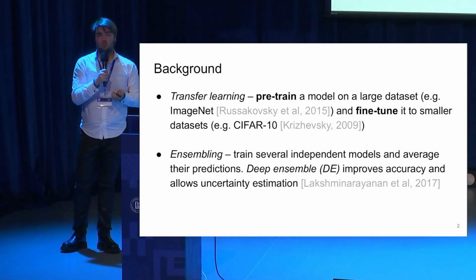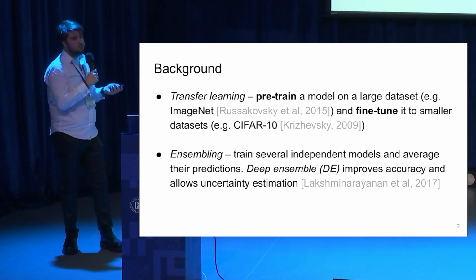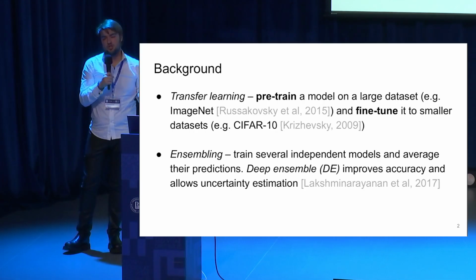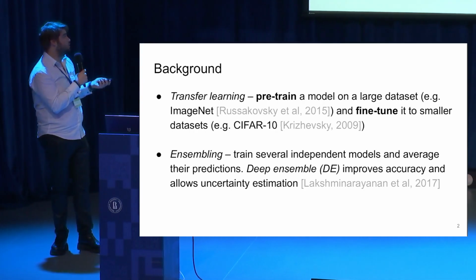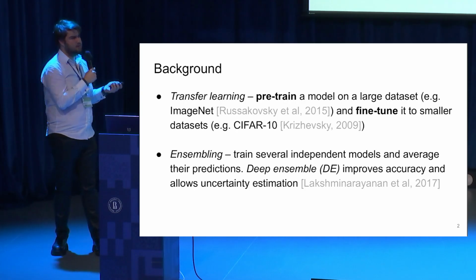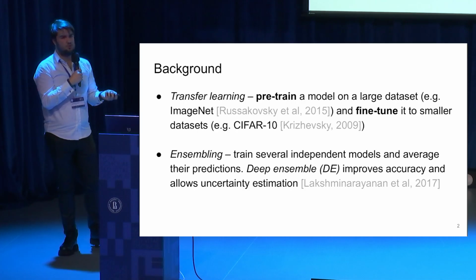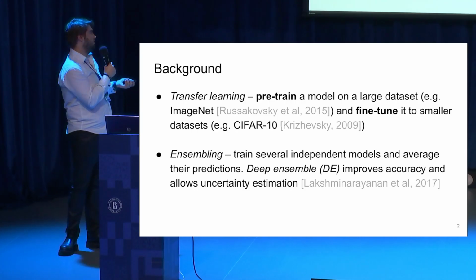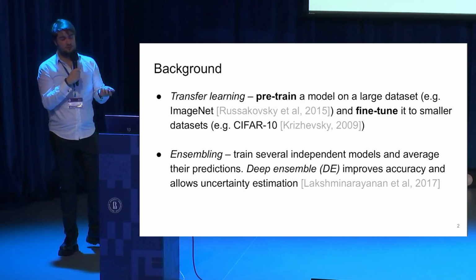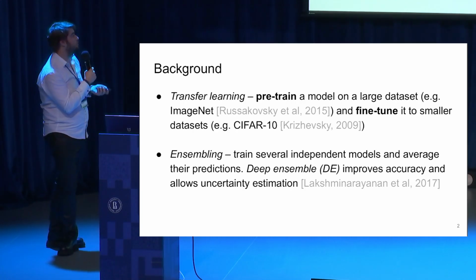This is a scenario where the training of the neural network consists of two stages. First of all, you take a large general data set, for example, ImageNet, and pre-train your model on this large general data set. Then you want to do the knowledge transfer to smaller data sets, and in this case, you take your target smaller downstream data set, for example, CIFAR-10, and fine-tune the model to show strong quality on this data set.